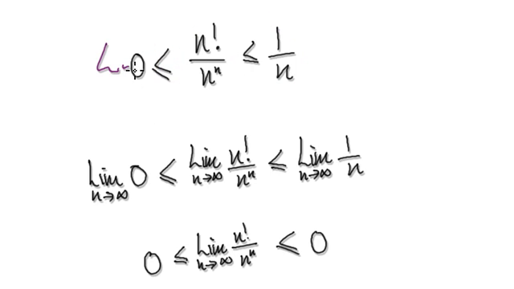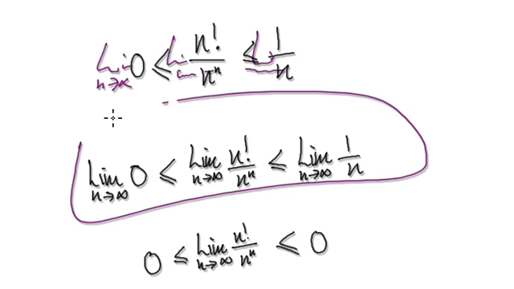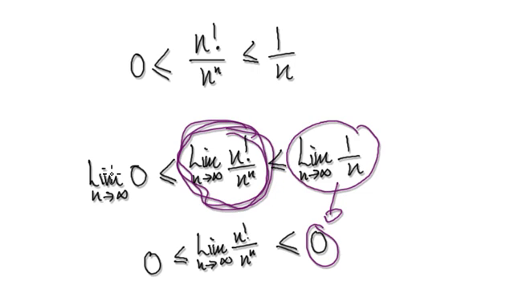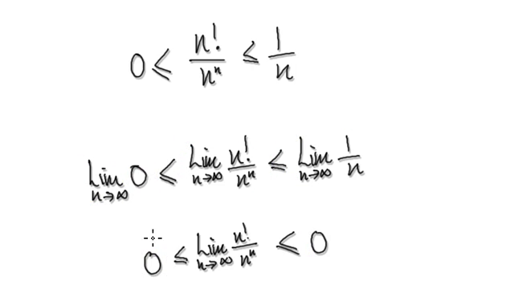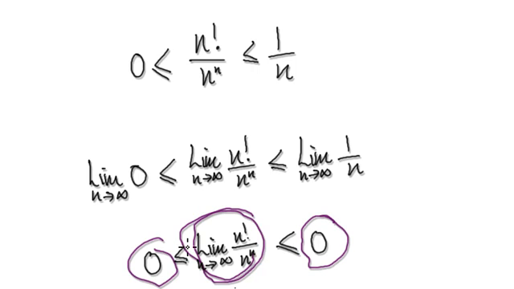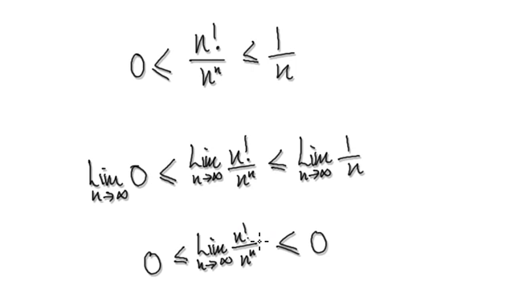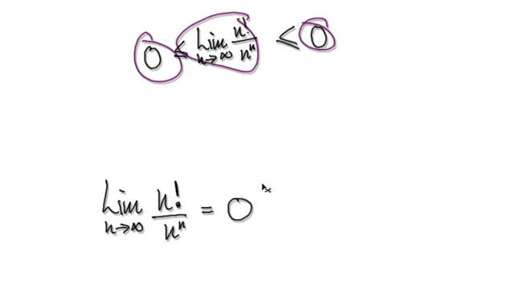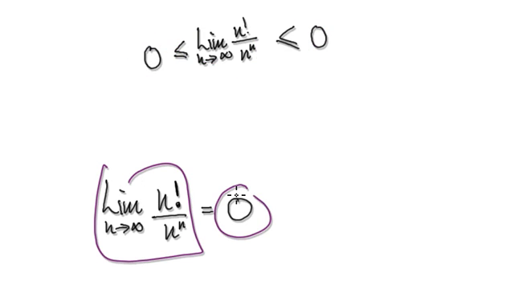So now take the limit of all three as n tends to infinity. That will then give you this. We don't know what this limit is, but we do know that 1 over n will head towards 0, and the limit of 0 is 0. So we don't know what this thing is doing, but we know that it's trapped in between 0 and 0. That means this will have no choice but to have a limit of 0. So it's basically the squeeze theorem. The limit of this as n tends to infinity is actually 0, because this thing is trapped in between 0 and 0, so it must be 0. So the limit of this thing equals 0.